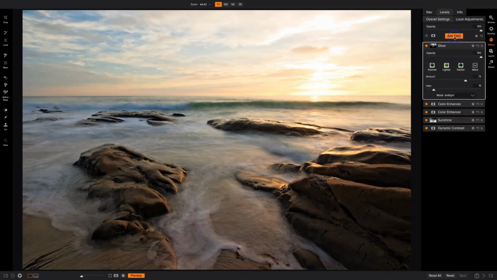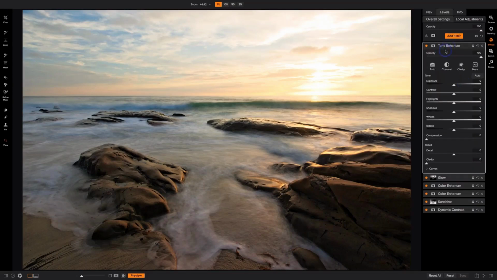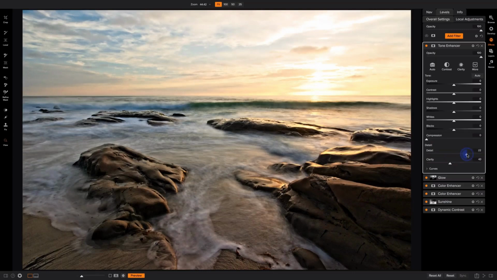One way I like to explain that is with the tone enhancer, because this was kind of the precursor to dynamic contrast. If we go back several iterations of ON1 Photo, the difference between detail and clarity. Now, once I push the detail slider, you're going to see a bunch of things get pronounced around edges, and then if I push clarity, sorry, the other way around, detail is the insides of objects, and clarity is kind of like the edges of things.